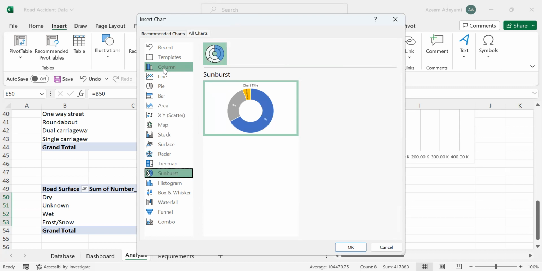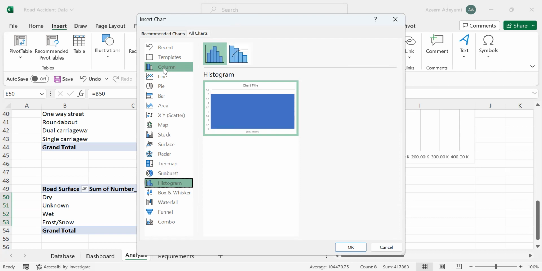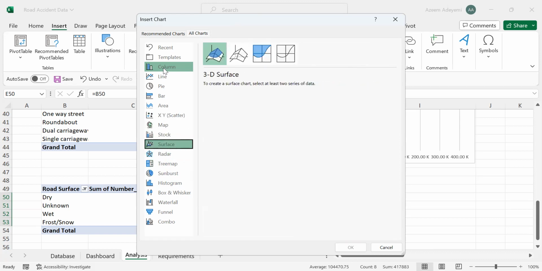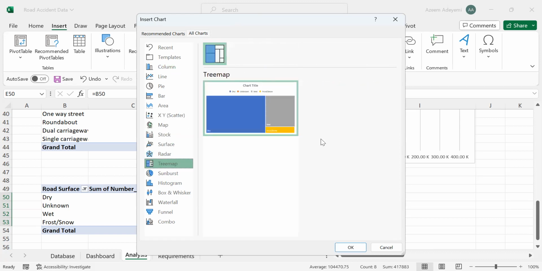I don't think this is really right, because when we are building visuals, let functionality prevail over aesthetics. Even though you have a beautiful chart, beautiful visuals, if you have to explain that visual, that means it's not good. It's not worth using something beautiful when you have to explain it. People cannot comprehend what you are trying to pass across. So in that case, I think I'll just go back and use this tree map here. Yeah, at least for now.